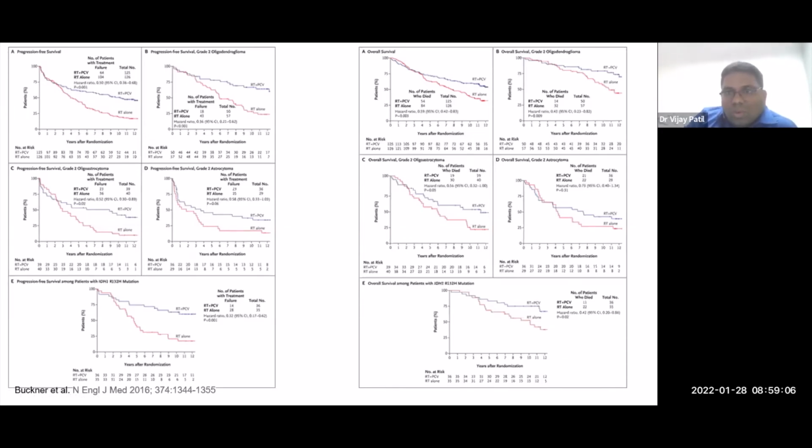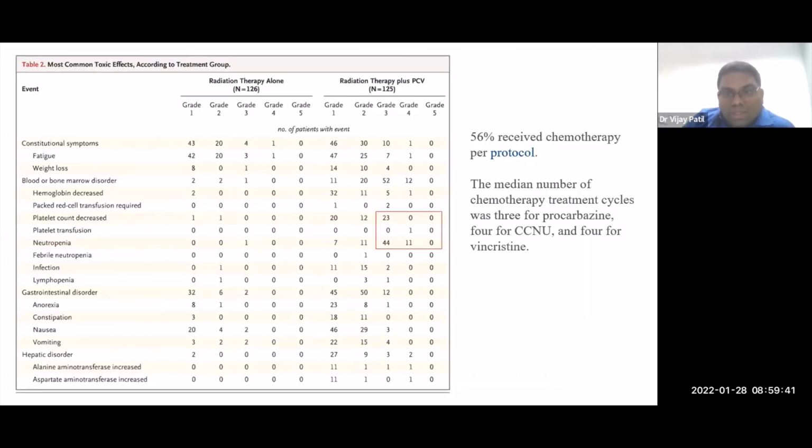And this is more so when you look at the patients with oligodendroglioma. Normally, people start saying that if it's oligodendroglioma, they do better, maybe we may not have to be that aggressive. But as opposed to that, in oligodendroglioma, the benefit was more than what was seen in astrocytoma. In IDH mutated patients, again, the benefit was huge. So when you look at the hazard ratios, they are 0.4, 0.5, which means it reduces the risk of mortality or progression, brings it down to half. So there's no doubt that you need to offer chemotherapy in these patients.